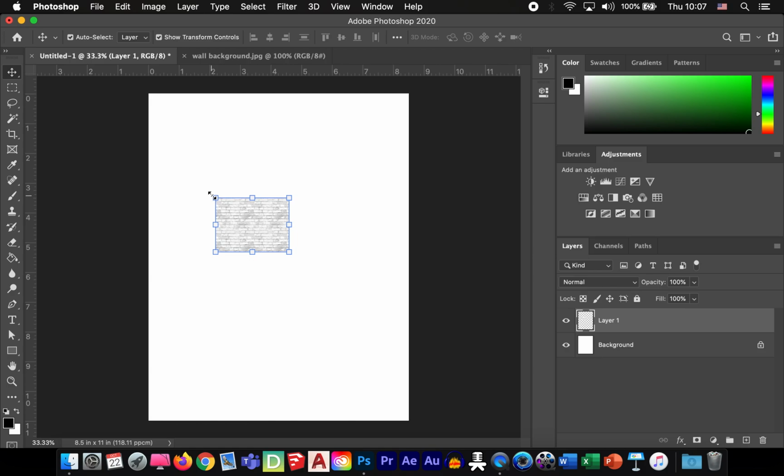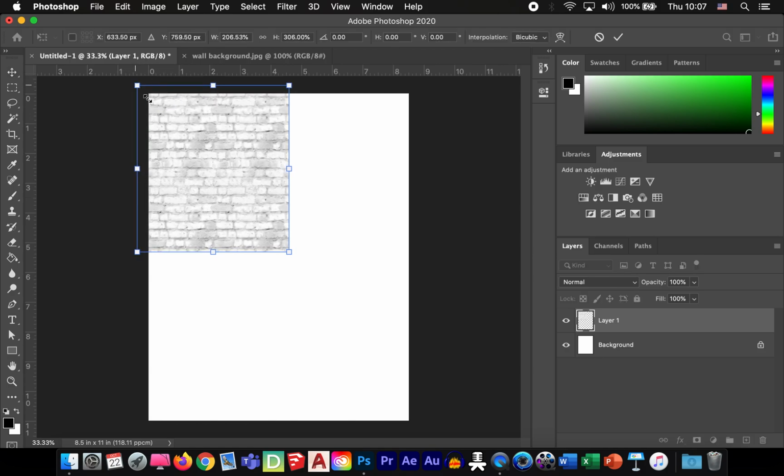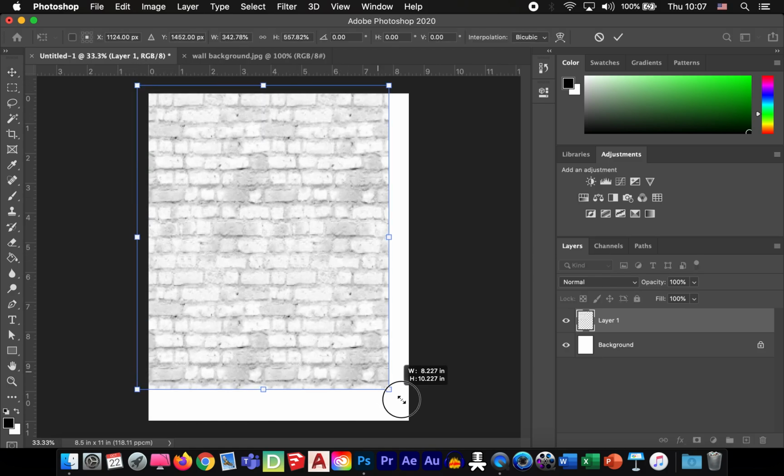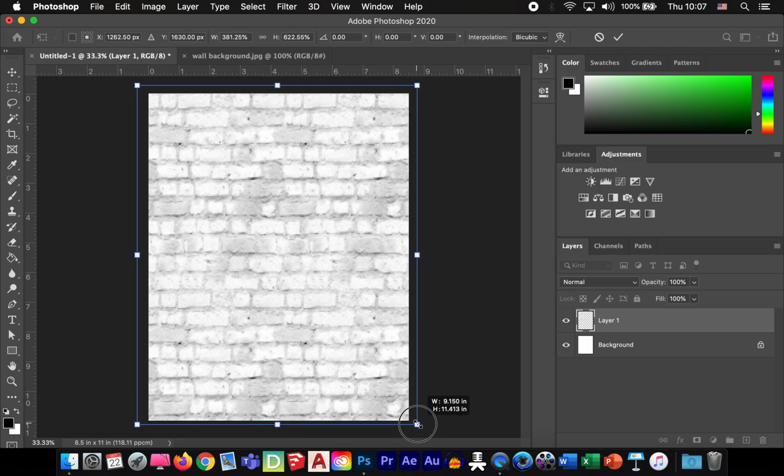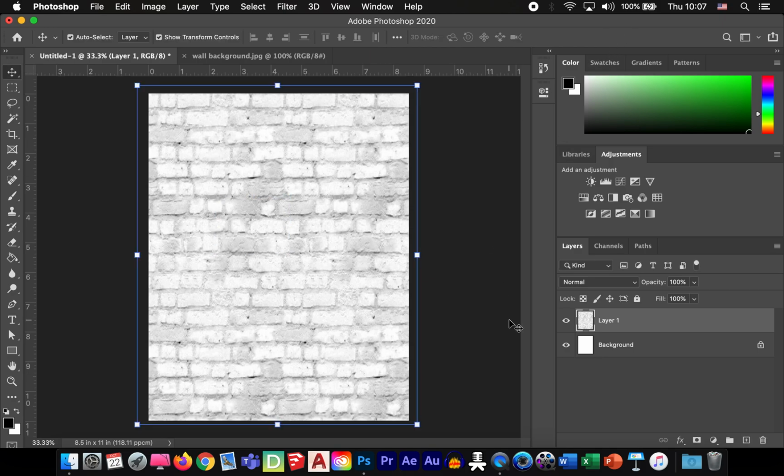In this method, it comes in a little bit smaller sometimes, and all you need to do is just stretch it out. Say I want to make this image my background, like a nice wall background. I'll do that, and I'm going to click the check mark again. And there's my image, which I'm using as a background in this Photoshop document.